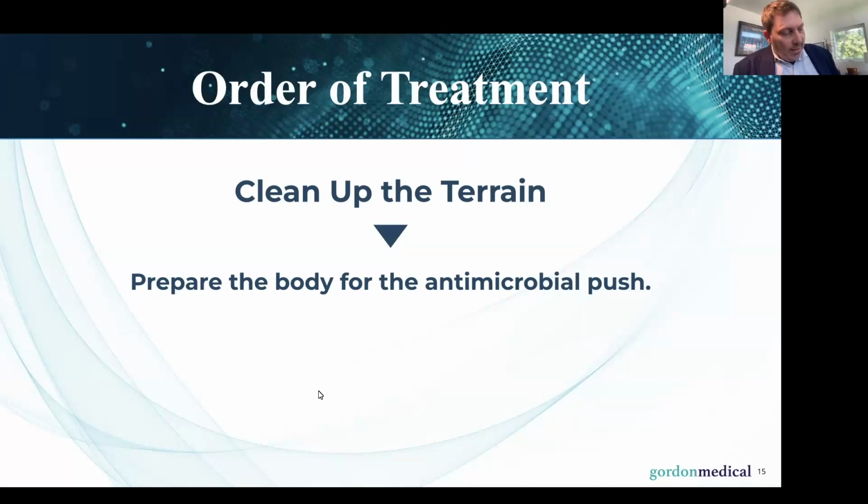Next step is really to prepare the body for that antimicrobial push. Do that by cleaning up the terrain as best as we can. There's several different kinds of debris or toxicants, which are environmental agents. There's toxins, which the body makes, and then there's toxins, which the organisms, when they are dying, actually will create as well. So we have several different kinds of debris, whether it's from food or the environment or from cells or mycotoxins, pathogenic bacteria, et cetera, that we need to work on.